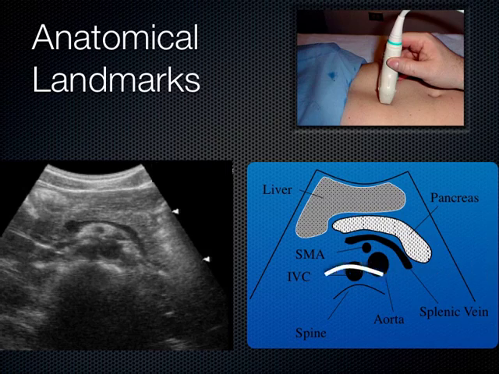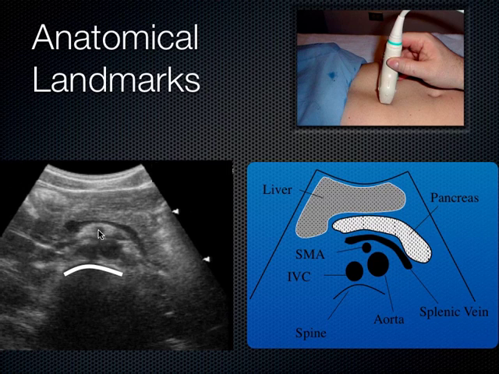So to start it off, I'll talk about the transverse plane, because that's usually where I start. I aim the indicator to the patient's right, and then I push down really hard, okay? But not like with my hand, bam, but more like gentle, continuous pressure until I can see the spine shadow. The spine shadow looks like this, that little spine shadow there, and I know just anterior to the spine shadow and slightly to the spine shadow's left is the aorta, and so to the right of the aorta would be the IVC, exactly right.